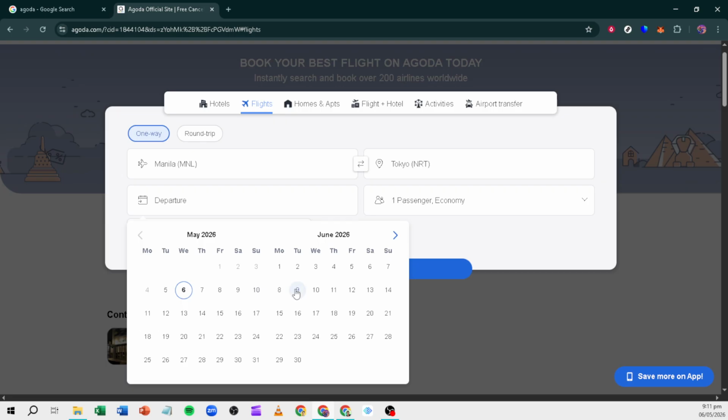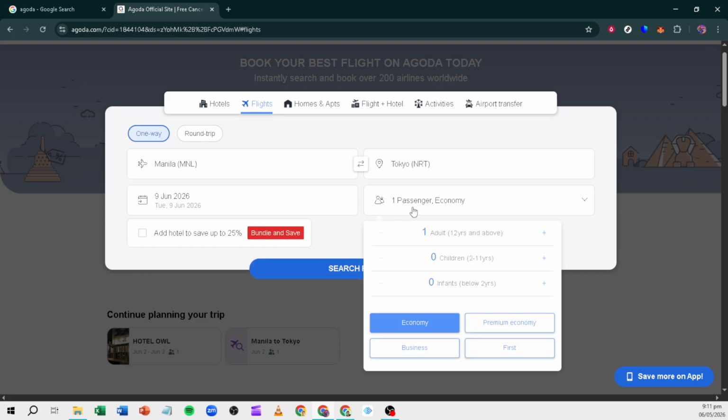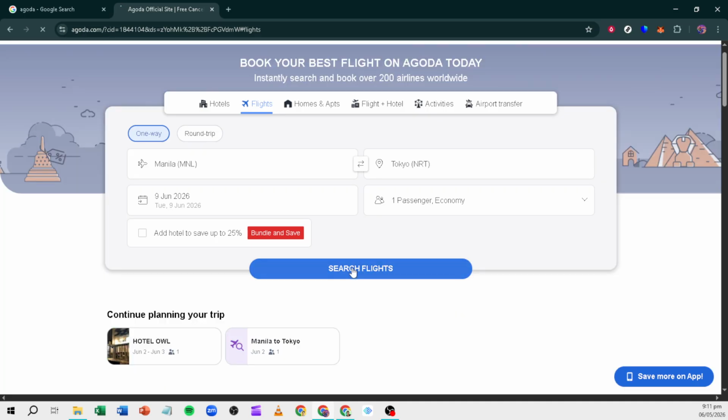On the passenger details screen, type each traveler's full name exactly as it appears or will appear on the passport, including any middle names if they're shown on the document. Add date of birth and contact details. For most international bookings, Agoda won't require a passport number at this stage. That's normal, and it's why you can complete the booking without the passport in hand.